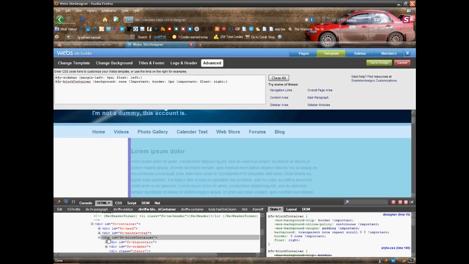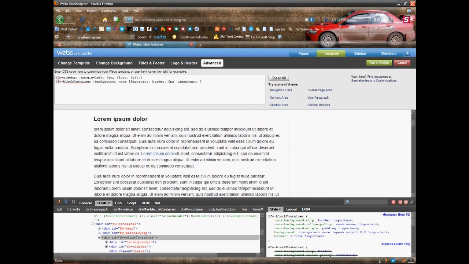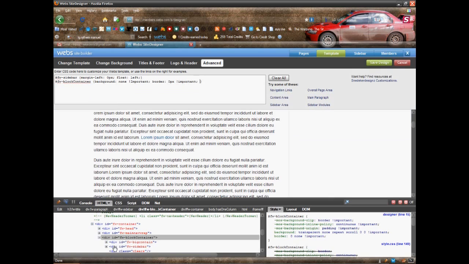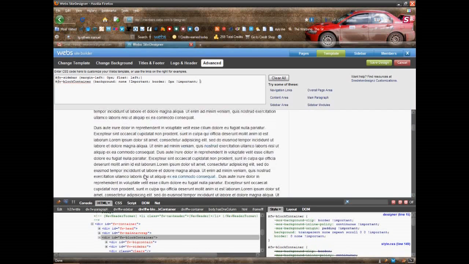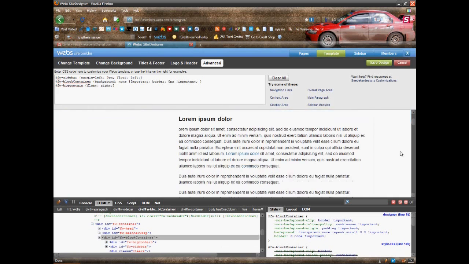Okay. Oh, I'm sorry, it's the one thing I'm talking about. We don't want to move right on there. You want it on big contain, because these are the two, content and sidebar. So we want big contain, not block container. My bad. This one we had a float right there. There we go.